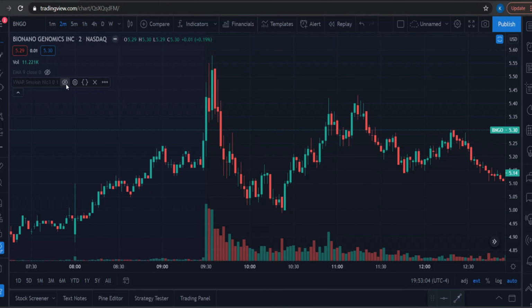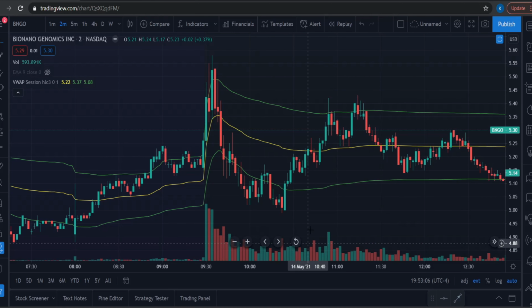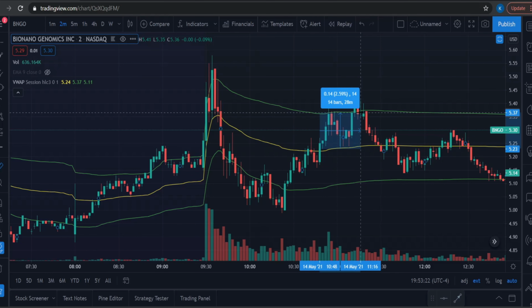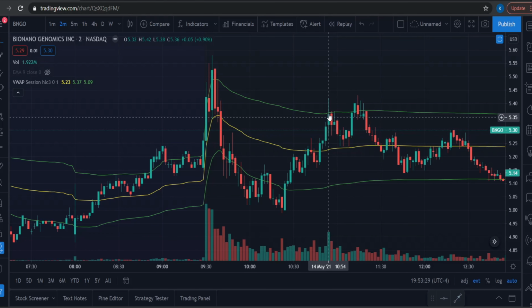Now if we turn this EMA off and the VWAP back on, then again what you can see is we preferably want to get in the trade once it closes above this. So once it came up here and crossed the VWAP line, you can make an entry here and then sell here. The problem with this stock here is there wasn't enough range, and if you did so, you'd be scalping maybe 2%, which again, it's nothing, it's not bad. If you bought on this candle and sold in this candle, you're looking at a total of 6 minutes worth of work, maybe 10 minutes worth of work, and you've been paid out 2%.